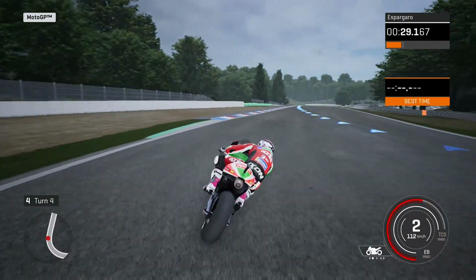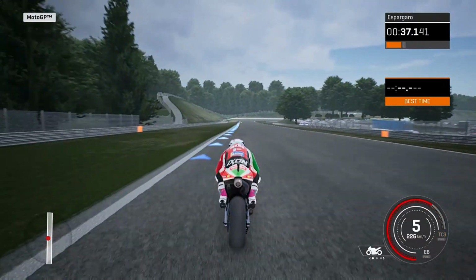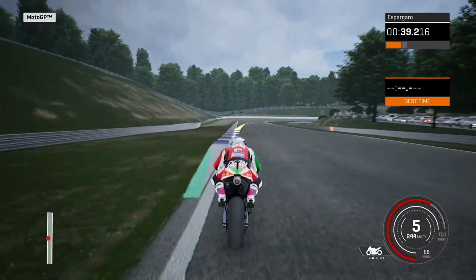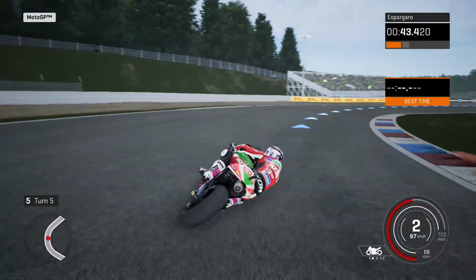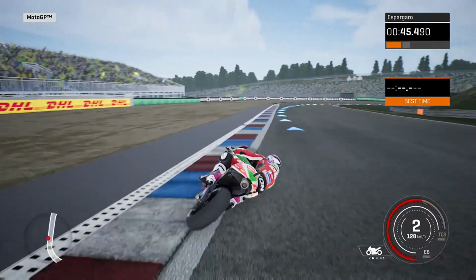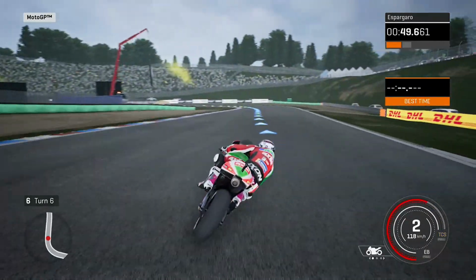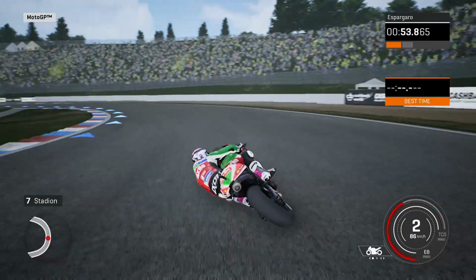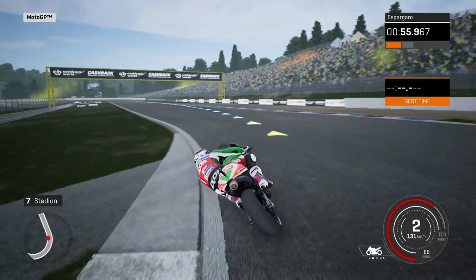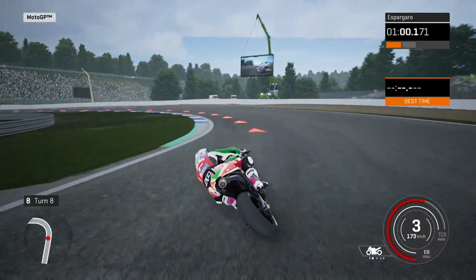Don't go too wide, otherwise you will end up losing the braking marker that you want. Just try and do as much as you can, see how it works, and it will be quite easy. It might be a little bit difficult, but I think it will be quite easy. I don't really know how difficult it will be, but like I said, doing it on a good braking marker is absolutely great.